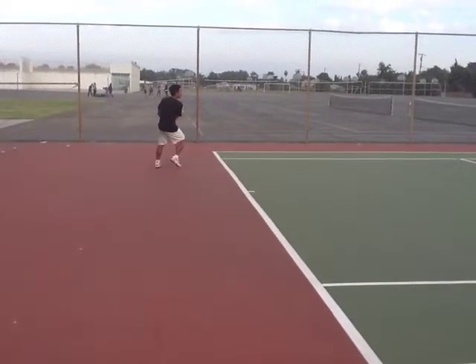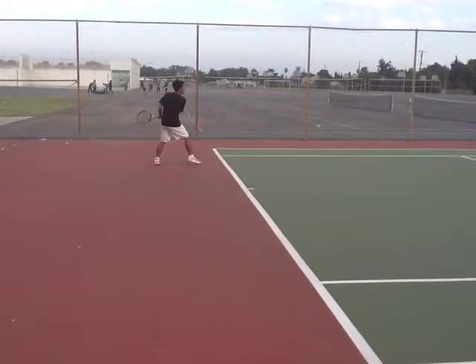Let's see your racket takeback on your backhand. One suggestion I could make: if you look at your racket takeback on your backhand, your takeback is a little bit linear — you take it straight back. If you notice on your forehand, your racket goes above your head. Try to do the same on your backhand so it's kind of like a mirror image. You want the racket to be pointed up by your head instead of pointing straight back.